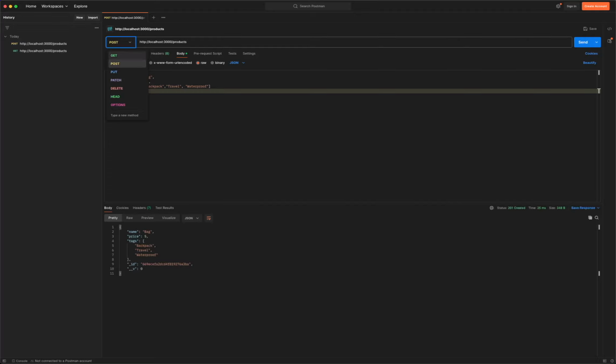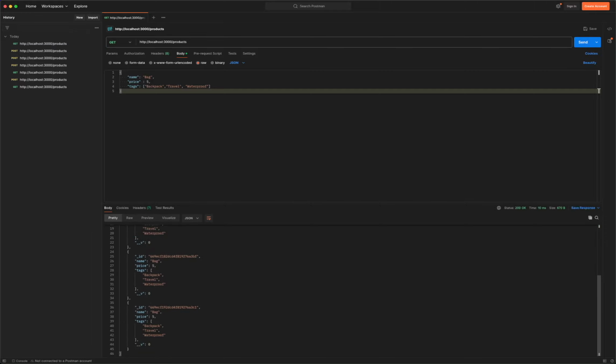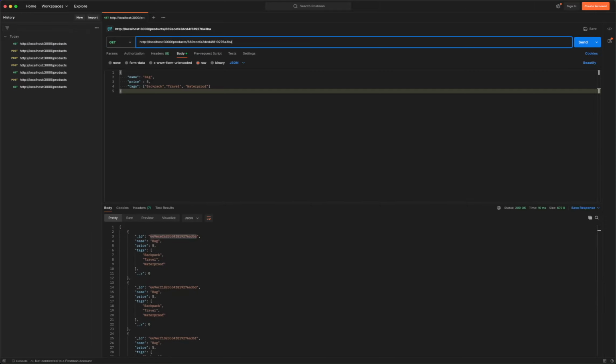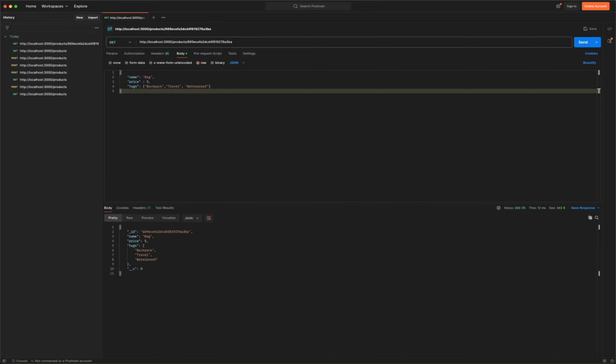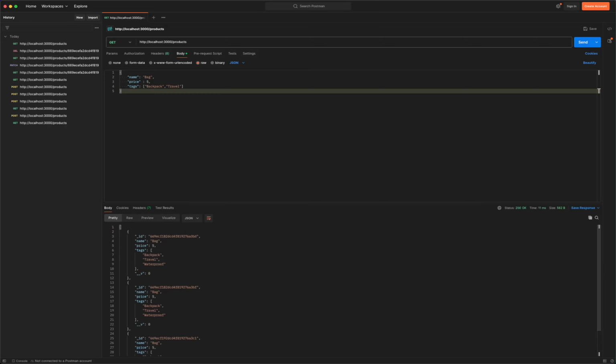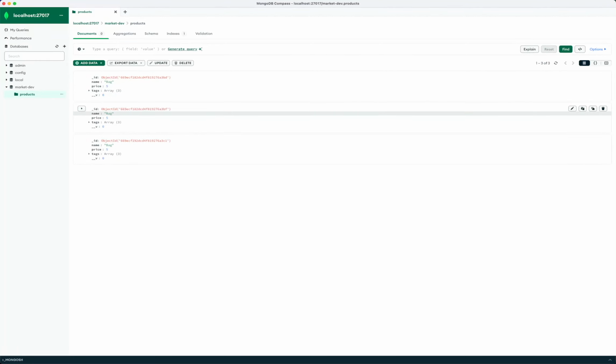So let's send a GET request again for the /products endpoint, and we get an array with that product. So let's send a few more POST requests and send a GET request again, and we see all of the products here. And let's copy this ID and send the GET request to the product/ID endpoint, and we see that document. So let's send a patch request to remove this waterproof string from the tags array. We send it, and we see that we get the tags. So let's send the GET request to this product again. We can see that. So let's send the delete request to /ID. We get a true back. So finally, let's send another GET request to get all products from our database, 3 products. And we go to Compass, and we can see we have 3 products in our database.